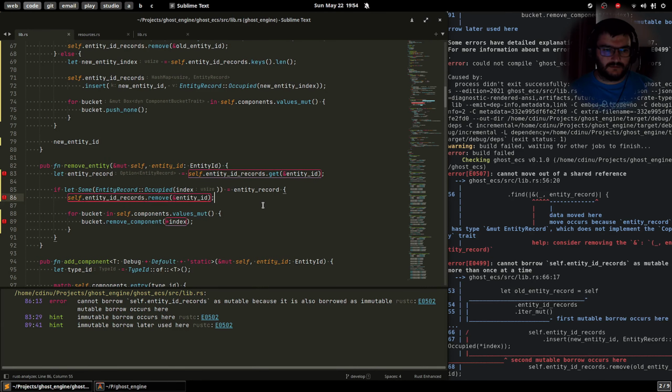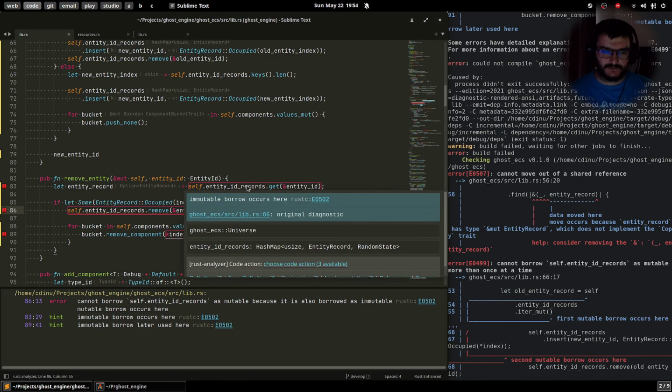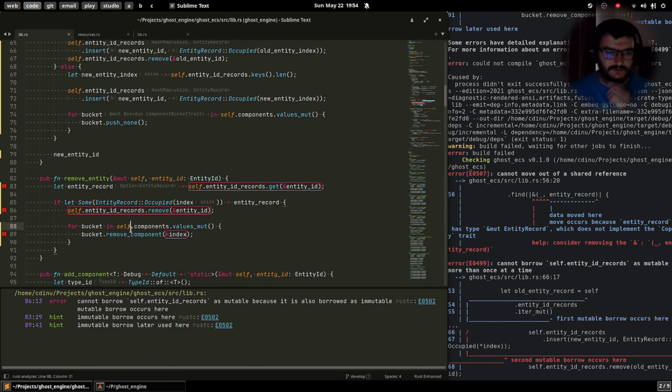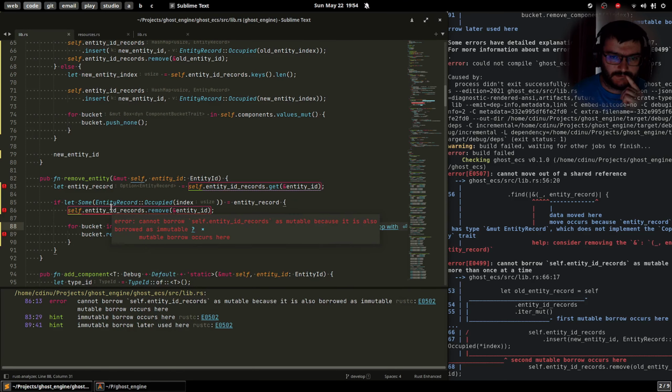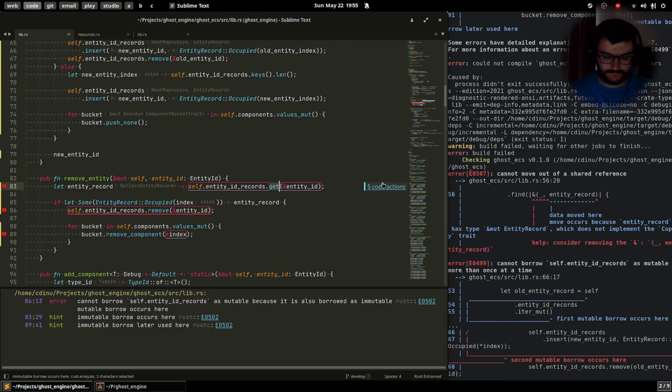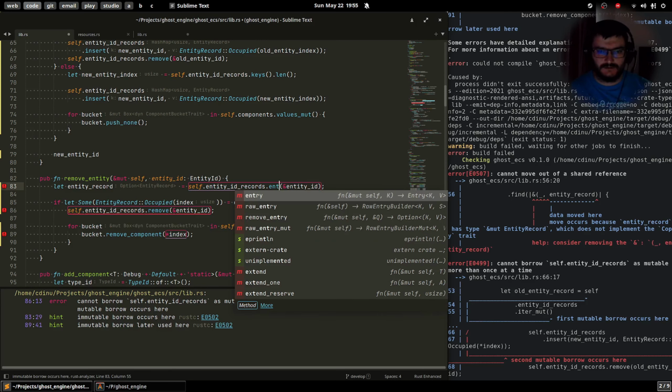With entity removal, what do we have here? Immutable borrow, and here we are mutably borrowing it. Entry. Yeah.